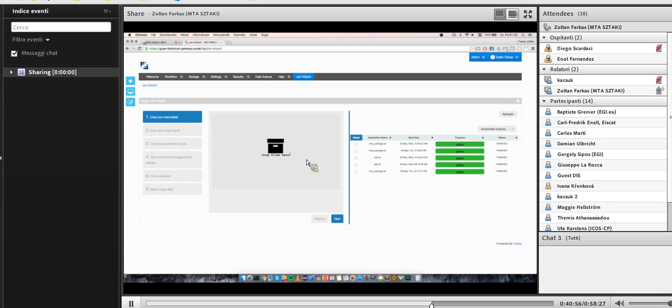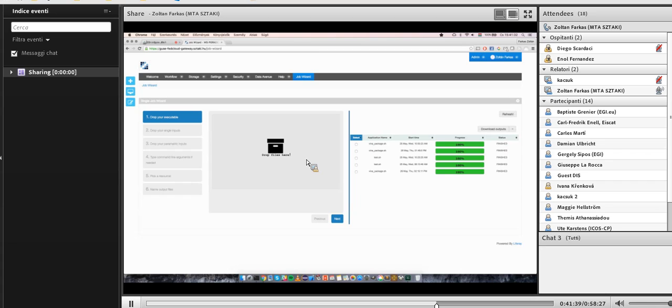Okay, but before I submit this workflow, here you can see the standard job configuration interface of a workflow node. First, you can define if the given node will actually run a workflow or a binary application. Here we are running a binary application, so we are not embedding another workflow into this node, but we have our executable which we would like to run. The type of the node is cloud, which means that the node will be run on the federated cloud infrastructure. I can select the federated cloud resource. Currently, these two are available on this gateway.